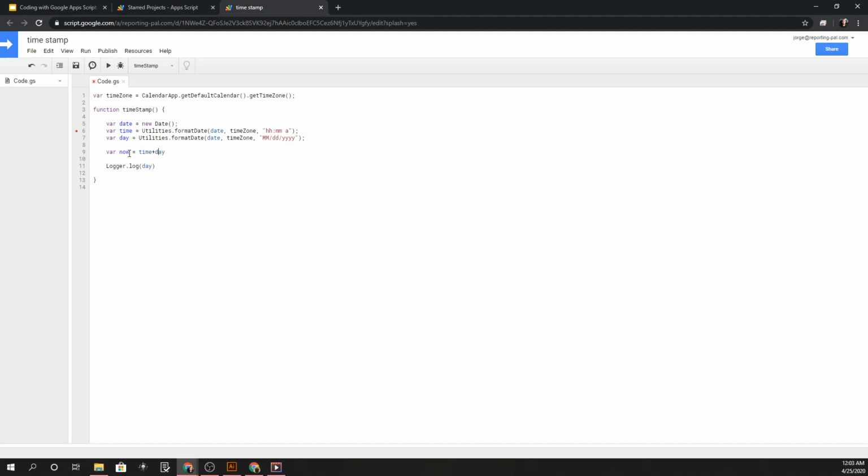Now, if I represent time and day just with a plus sign as it is right here, it's going to be crumbled up. So in order for me to add a space, I close a double quote, and I leave an empty space in between so that I make sure that I'm keeping those variables separated.